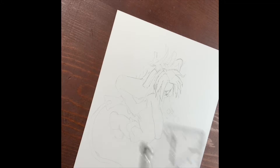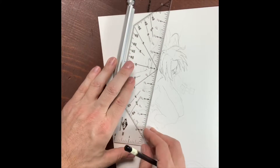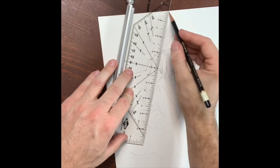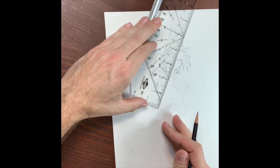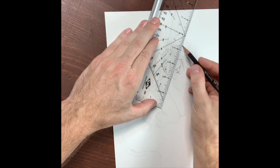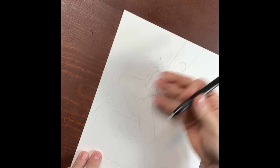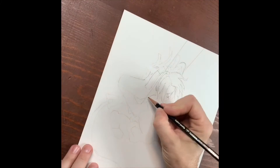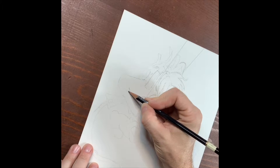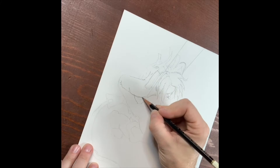Right here we're using a ruler to put in the hard straight lines of the ropes on the swing. Never actually use the ruler markings directly in your final drawing — it looks stiff and doesn't look natural. The rest of your drawing is done completely by hand, so wherever you use a ruler, go back and hand draw it in. Just use the ruler marks as a guide.